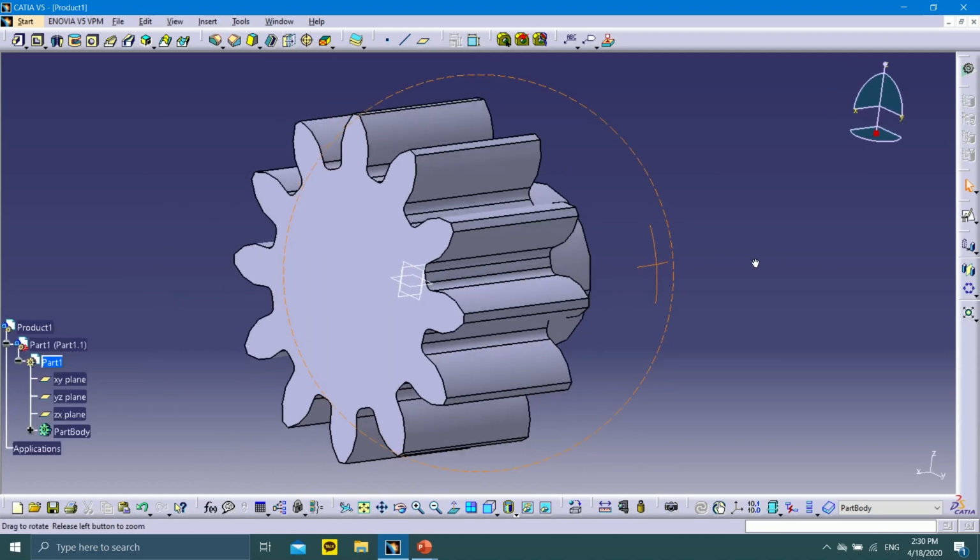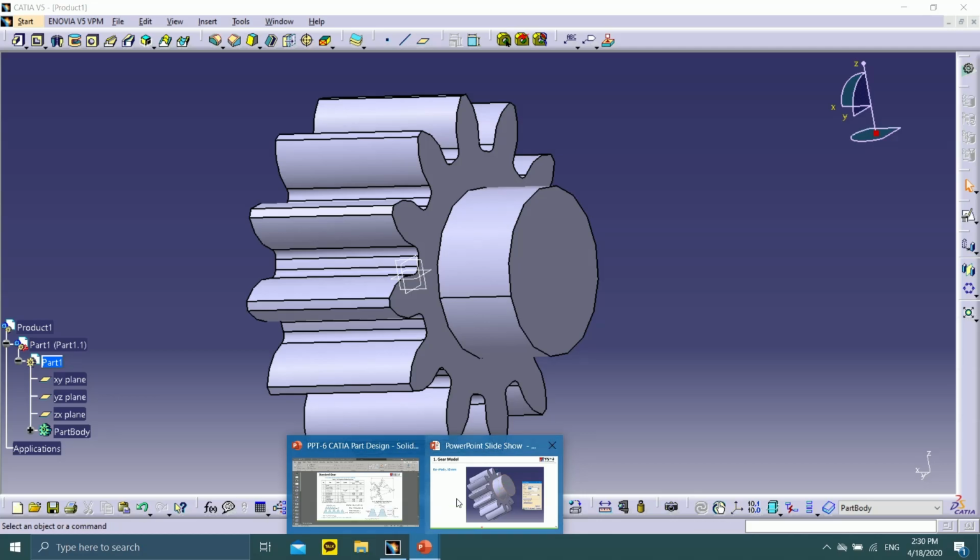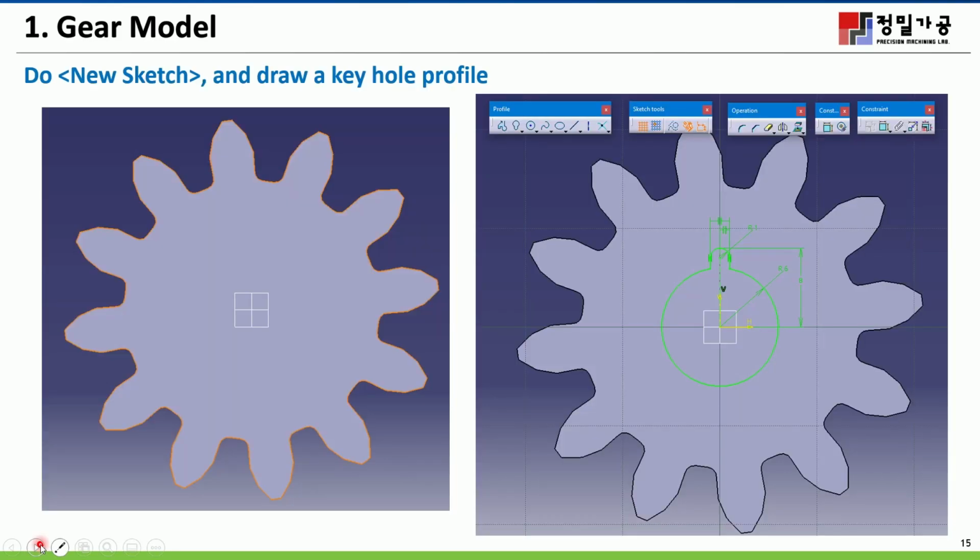Okay, so this one is your pinion gear, and the last is to make the keyhole profile with this dimension.